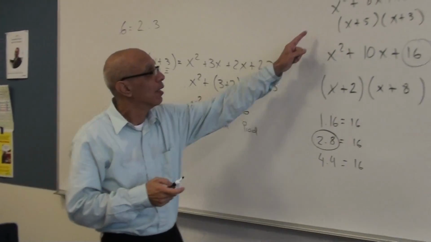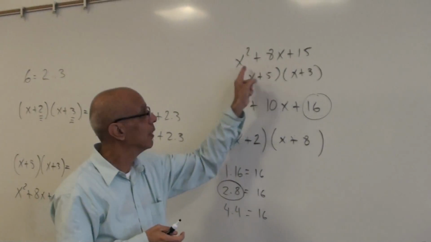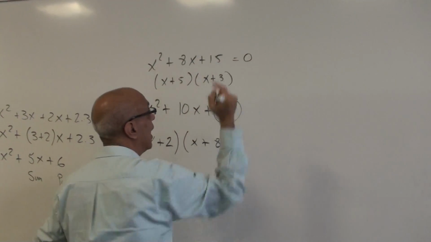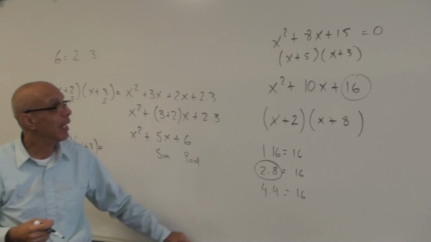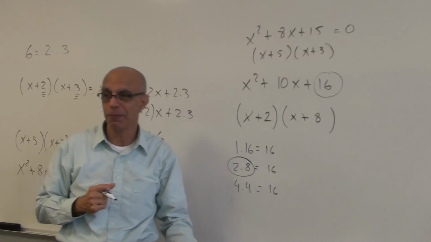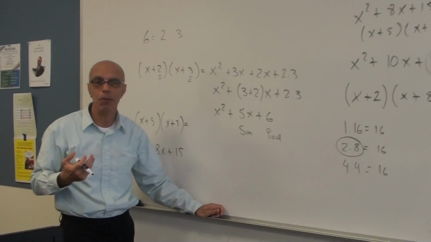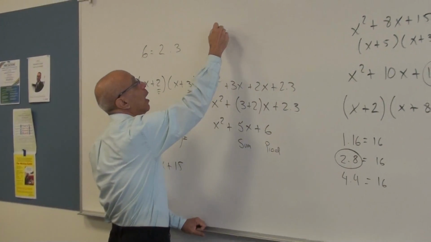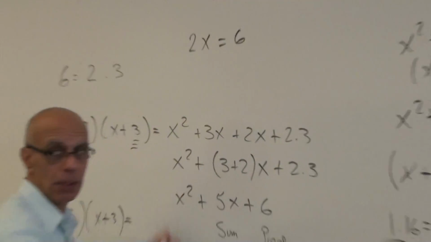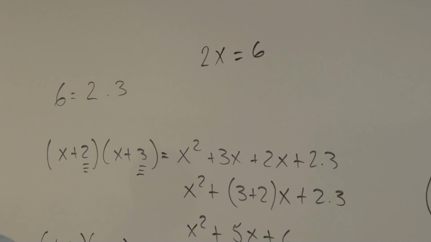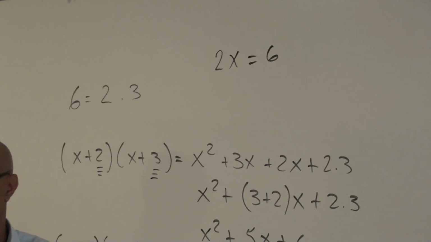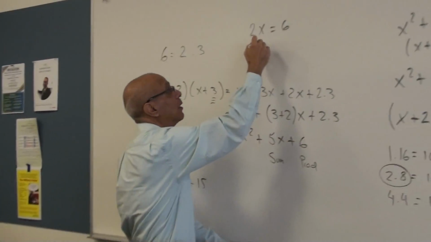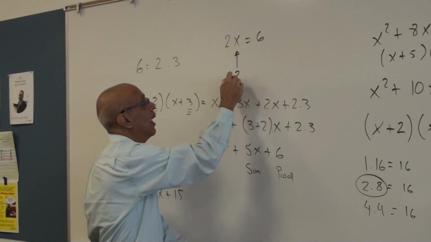This is a quadratic polynomial, right? If I put here an equal sign and 0, this becomes a quadratic equation, right? And equations, what are we looking for in an equation? If I write 2x equals 6 and I say solve this, what is it that I'm asking you to do? Solve for x. Find the value of x. Excellent. Find the value of x, right?